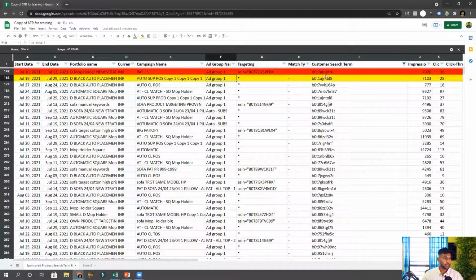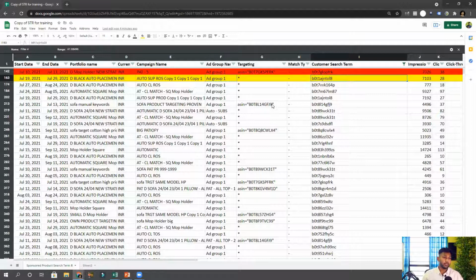So now one thing you will notice, it is an auto campaign. So you do not have a targeting thing here. Now you cannot pause any ASIN that is in auto, right? You can negative it, but you cannot pause. So for auto, obviously you have to use the negative thing, like negative targeting expression, and put this ASIN there.